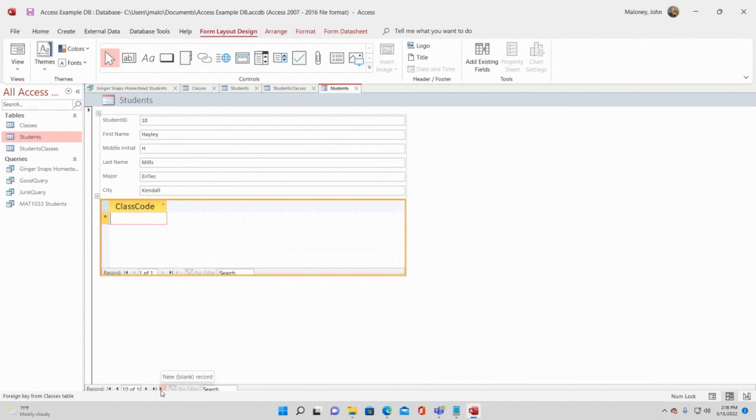And then there's one more button next to it. It says new blank record. And it's got a greater than kind of filled in triangle, and then it's got a yellow like new record. So I click on this, and now I'm in a new record. Okay, so watch now. I want to put in a new student. And this record is now going to be number 11.